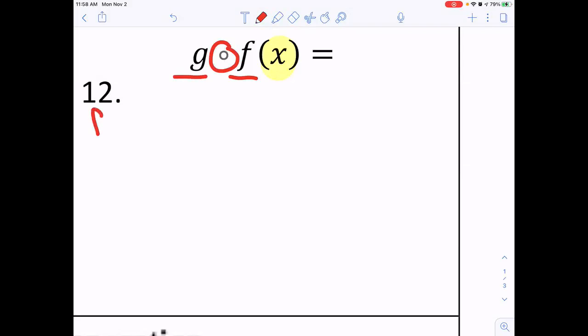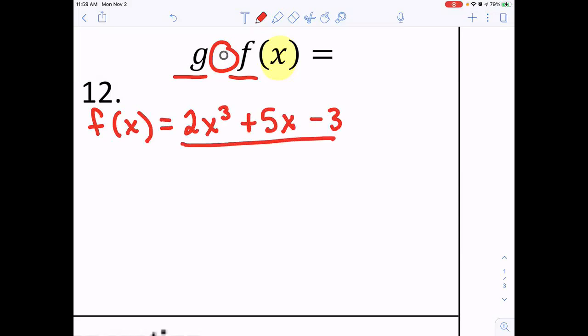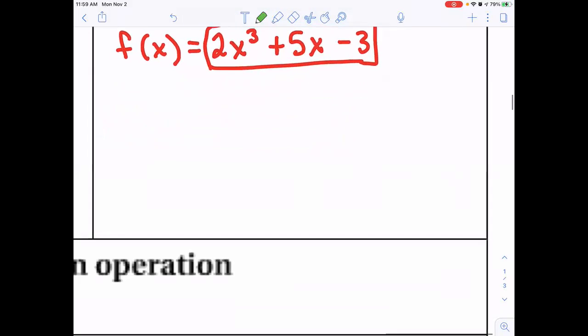All right, so we're going to take F, but we're going to leave x as x. So wasn't it 2x cubed plus 5x minus 3? Okay. So if I leave x as x, it's done because I can't put any of this together. That's done. So now I'm going to take this red box and put it into the G equation. I'll try to space it out. You're going to put this into the G equation. I'm just going to use the arrow.